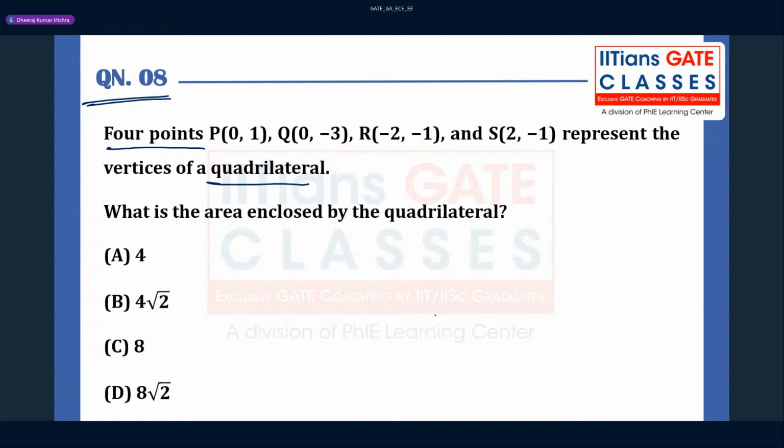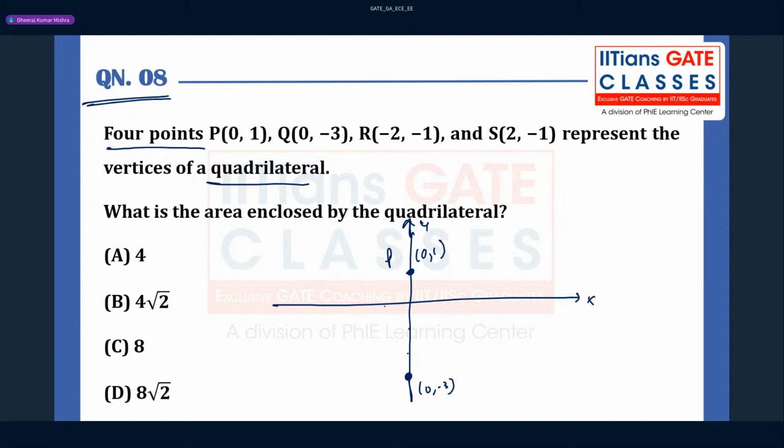First of all, you have to draw the figure. You can draw the figure, guys. Since they have given x and y, you can take a 2D plane. So (0, 1) will be here; you can say this is P, and Q is going to be (0, -3). x is 0, on the y axis. So this is -1, -2, -3. This point is nothing but (0, -3), and this is (0, 1). So you can just plot it quickly and find the distance between vertices.